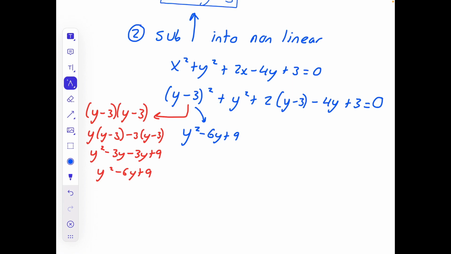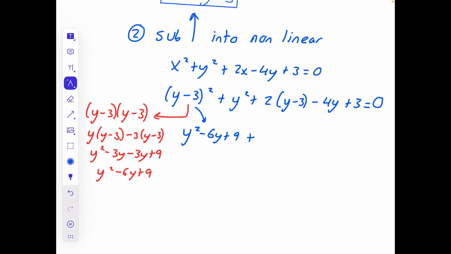The most common mistake people make with these questions is that they'll say y minus 3 to be squared, and don't write this down. They will say that that's y squared plus 9. They'll just square the two parts individually, and unfortunately you will not get anything for that. It is not how you do it. So there is a shortcut as well of how to square that out. If you know that, great. If you don't, I would say just do this nice and quickly. Or whatever way you would have multiplied out two brackets for Junior Cert, you may also have done it like this. As long as you get the same answer, we're on the same page.